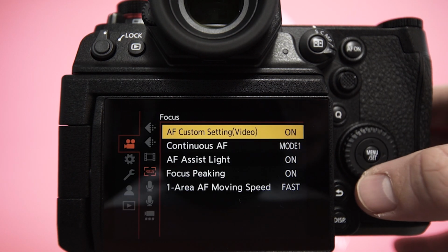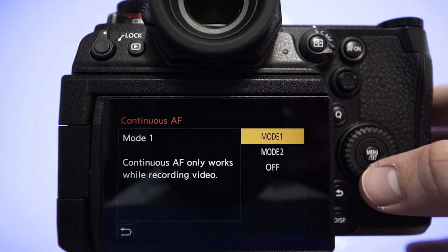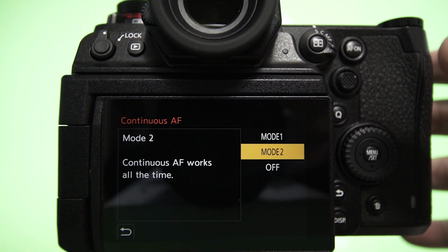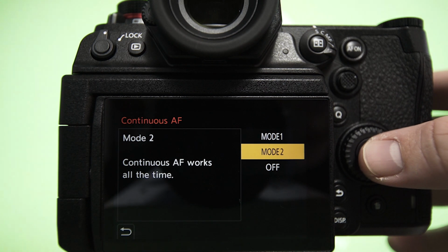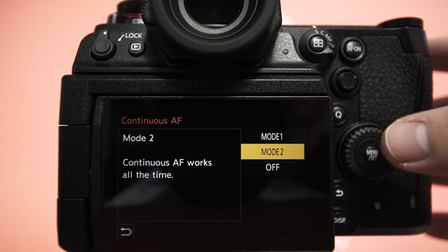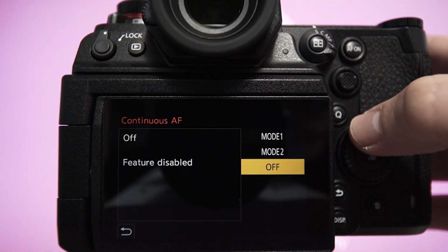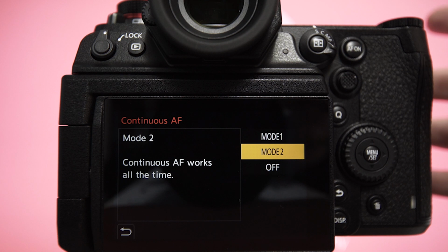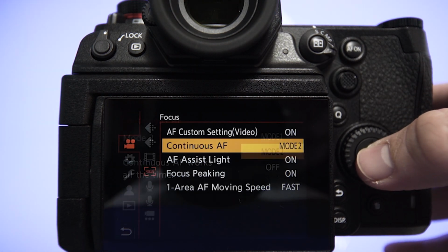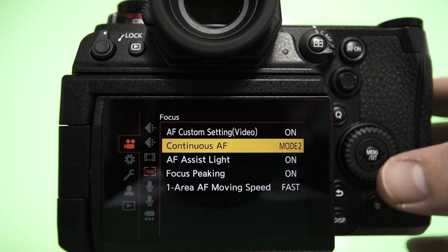So let's keep that kind of neutral for right now. Continuous autofocus, mode 1: continuous autofocus only works while recording video. Mode 2: continuous autofocus works all the time. So if you want continuous autofocus when you are shooting pictures as well, leave it on mode 2. If you want autofocus off completely, set it to off. I don't see any reason why I wouldn't want it on if I was taking pictures, so I'm just going to go ahead and have it in mode 2 for right now.